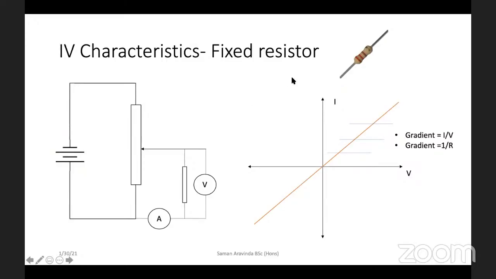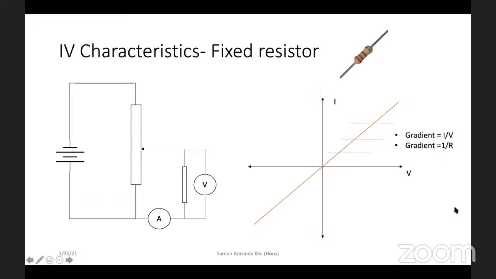Shall we draw this down quickly under fixed resistor? That means the circuit diagram on the left and the graph on the right. Should I leave space to write anything? Just a bit of line below, to say how you get the negative part of the graph. Now think and tell me, if you are going to draw the IV graph for a filament lamp, how am I going to change this circuit?